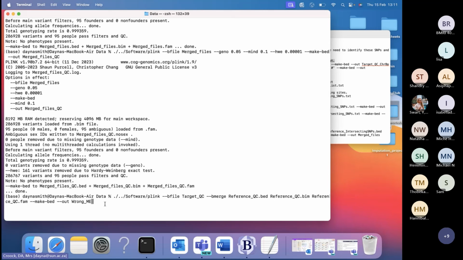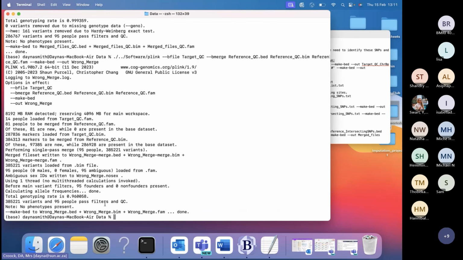Wrong merge. So do not do this. Okay. So you can see my genotyping call rate, it's not terrible, right? It's 96%, which is fine. But that means that when we apply our genotypes filter, we're going to have quite a few SNPs removed. And so we can do that now.